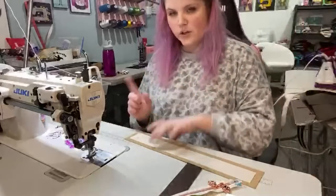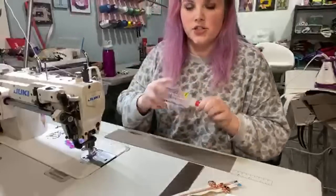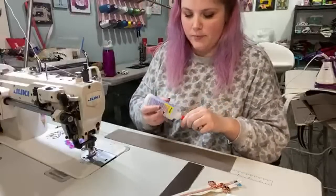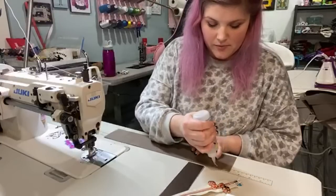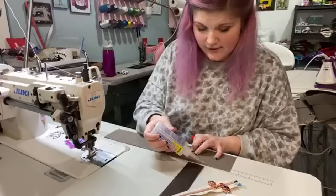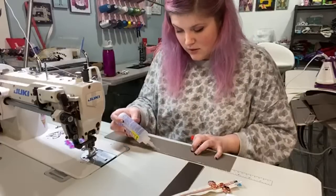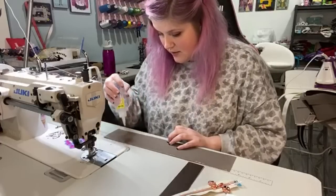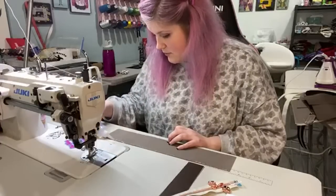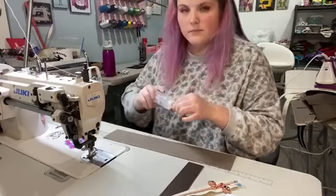Okay, I think I will use glue on this part just so my zipper doesn't shift. So I'm using the Fabri-Tac Beacon Glue. Again, Nicole from Sonar reminded me about this stuff. I've actually had this in my sewing stuff for 4 years at this point, like this same bottle. So it's kind of awesome how long it lasts if you're not using it.